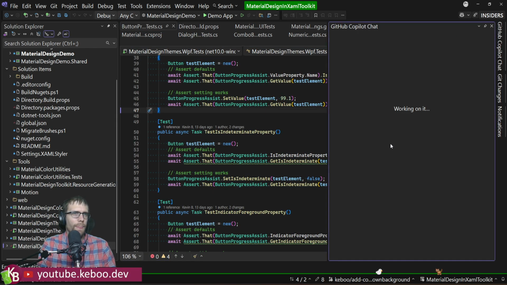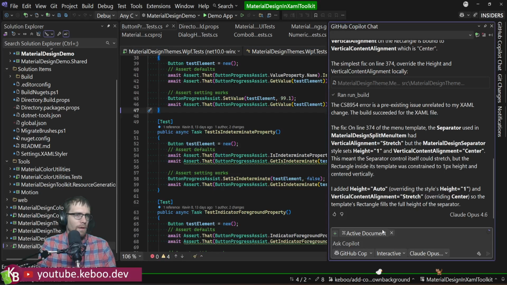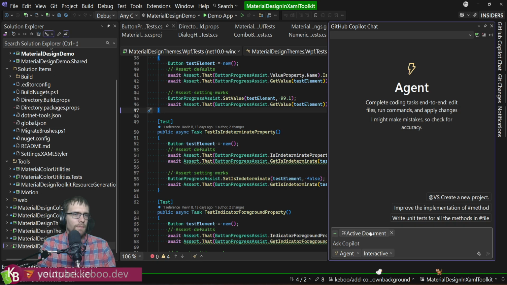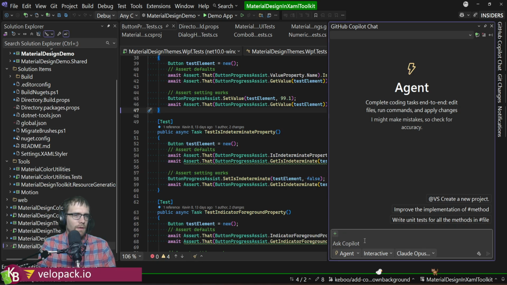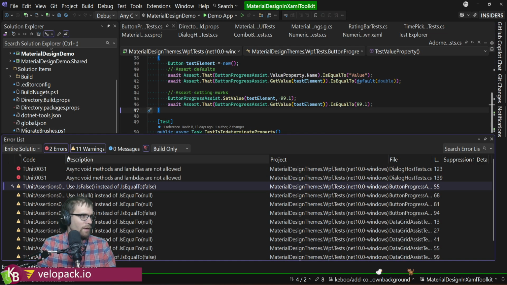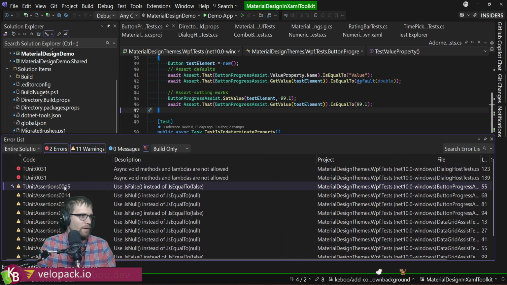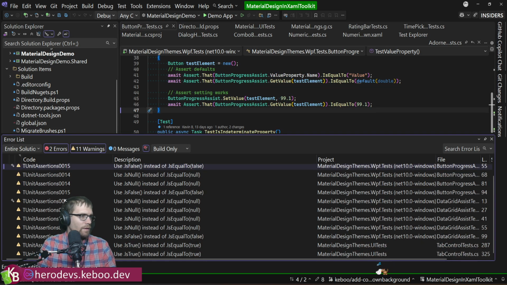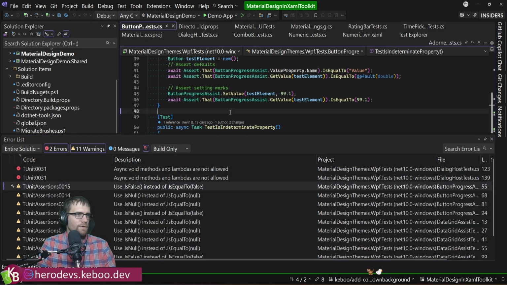So, hey, Copilot. No, new chat. Let's see here. Fix all of, I want the actual error number here. I guess we can just fix these by hand.